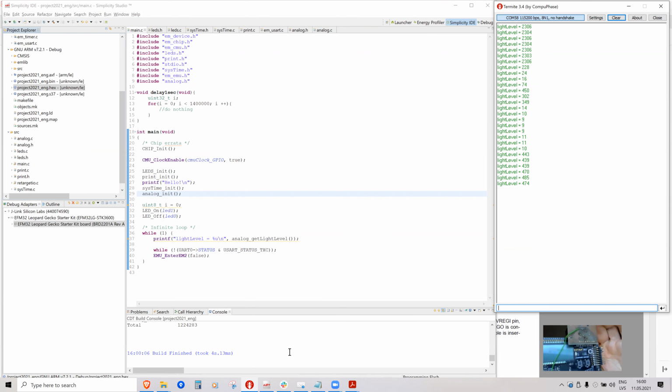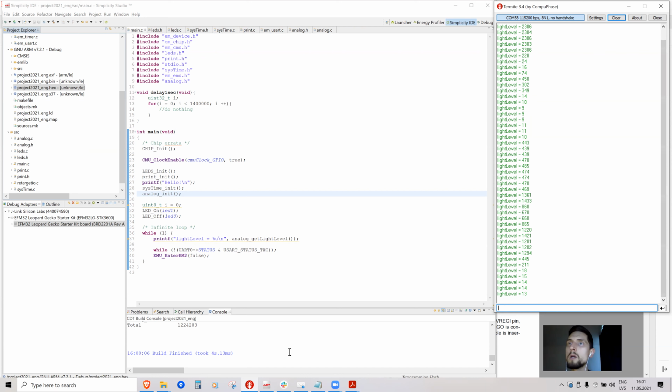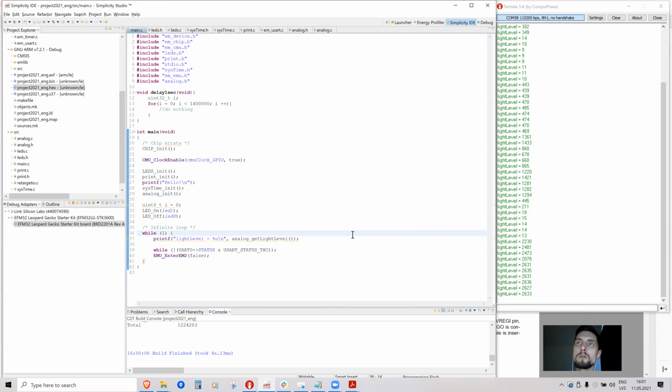Now I will take my cell phone's torchlight, I'll shine it directly onto this sensor, and now it says 1400, bigger number. And if again I put the finger on the sensor, it's dark for the sensor and it shows a smaller value. So the code seems to be working. Now I put it under my desk lamp and it shows 2000. So this code is working. So you can try to compile it and check if it works for you as well.